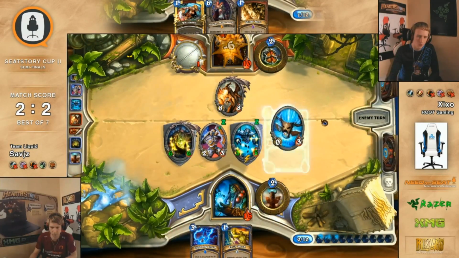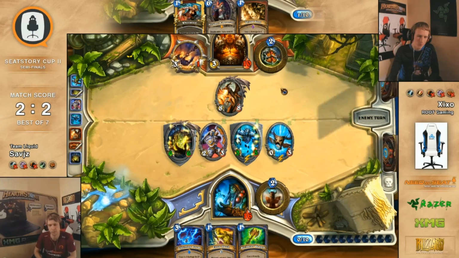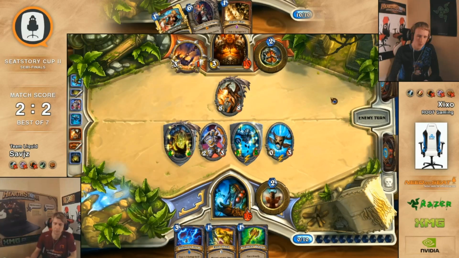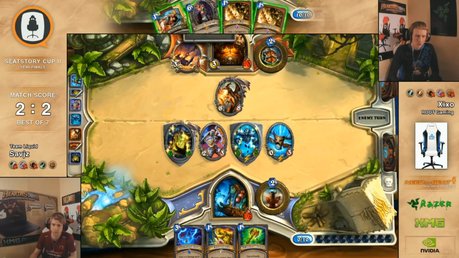That is so awesome. And he has Earth Shock in case his opponent has a Taunt of some sort. Rockbiter, Rockbiter is one piece. One piece is there. Shield Slam, but with not a lot of armor. Yeah. That's nothing you want to draw right now.